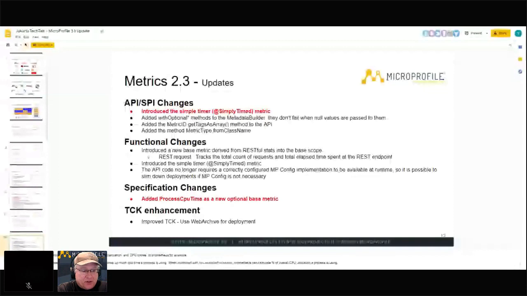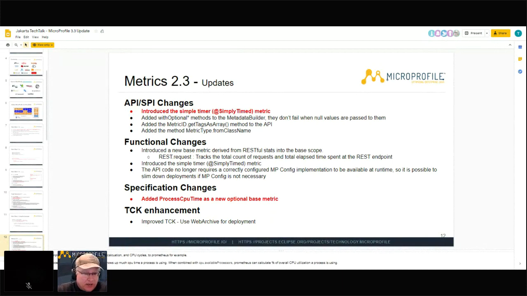And then another added to MicroProfile metrics is process CPU time. So with MicroProfile metrics, there's 3 classes of metrics. One is base. That means every MicroProfile implementation has to provide a base set of metrics. Typically, it's around class loading metrics, memory utilization like heap size and heap utilization, and process or CPU utilization on the system. So there's a new basic metric added. Says, well, for this process that's executing your code, how much CPU time is this process using?